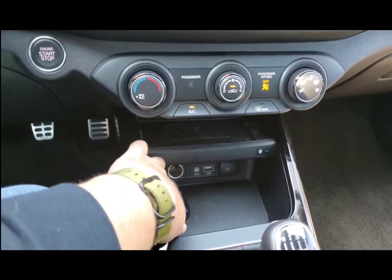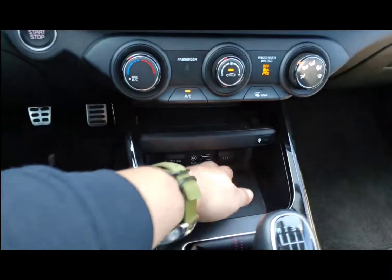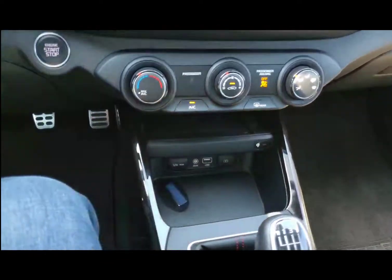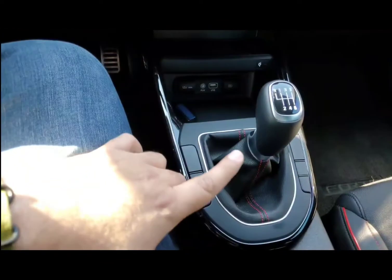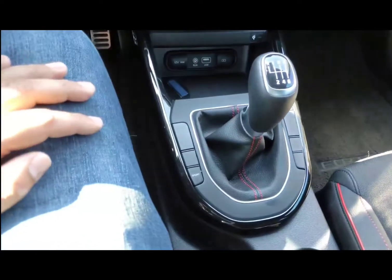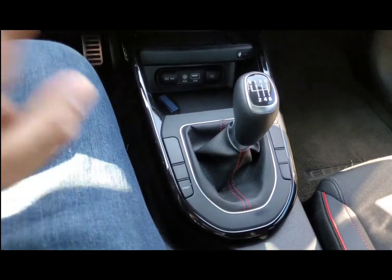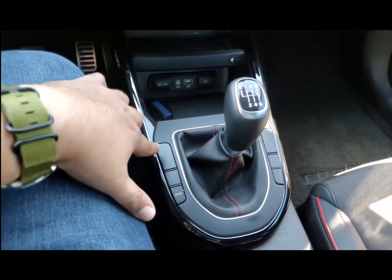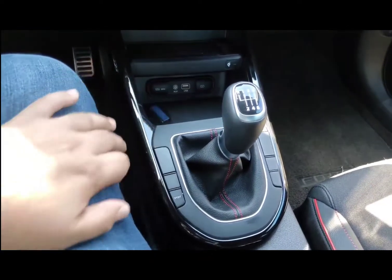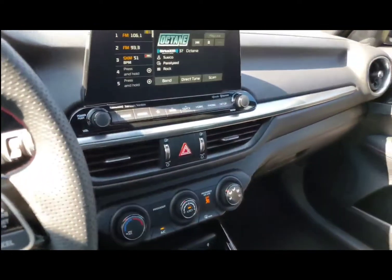We can just hook up down there and set everything up. Down here next to the USB and the aux is your cigarette lighter outlet, and then another USB, your stick shift and sport button there. And then these blanks over here on the automatic car are actually for the heated and cooled seats. Well, I take that back. They're also on the stick shift car, I believe, if you get the next step up, which we did not do. And I'm okay with that. I actually like this package the way it is.